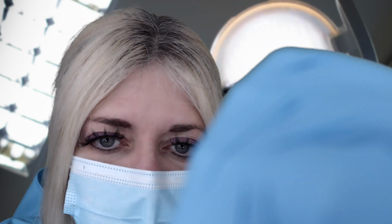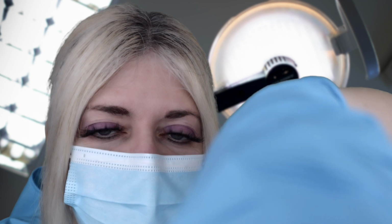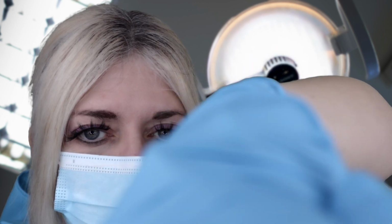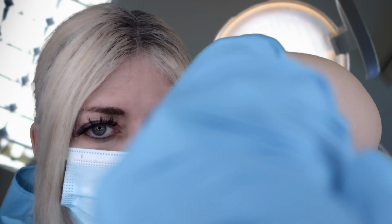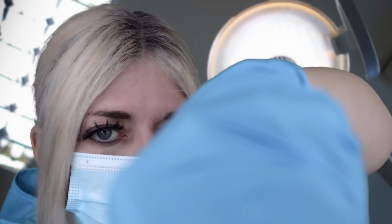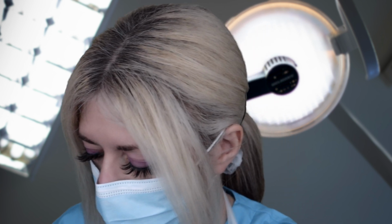Okay, here we go. You're going to hear a few little strange sounds possibly while I do this. Just need to get a good grip. Perfect. Okay. So just bite down on this for me. There you go, nice and hard on there. Keep that in place. Well done. That came out easily, didn't it?